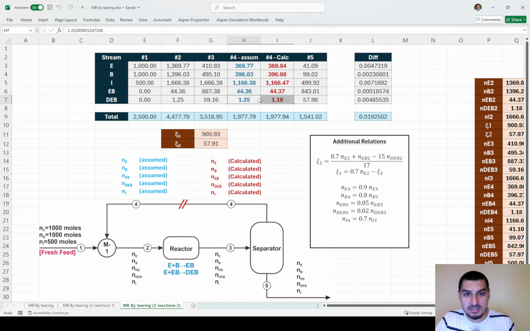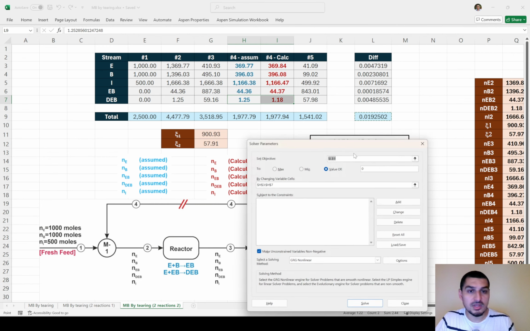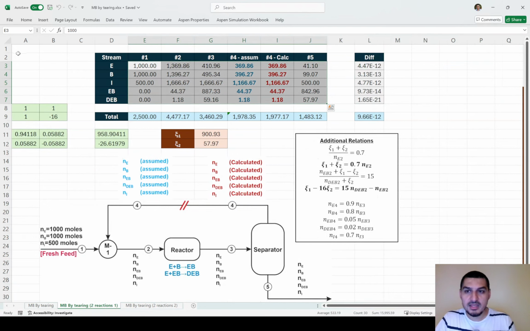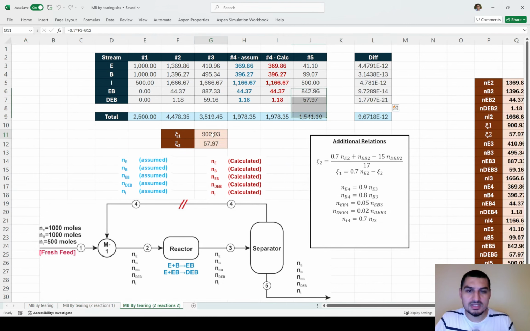Again, we have the same issue that we had last time. We don't have the exact same values here, so we can run the solver one more time to have more iterations, and again I think we are getting exactly the same numbers that we got last time. If you compare the numbers you have here and the numbers you have here, I think the easiest way is to look at these two numbers, Xi1 and Xi2. It's exactly the same numbers that we got. So the result that you get is the same.